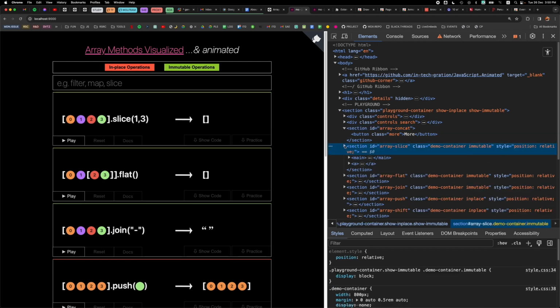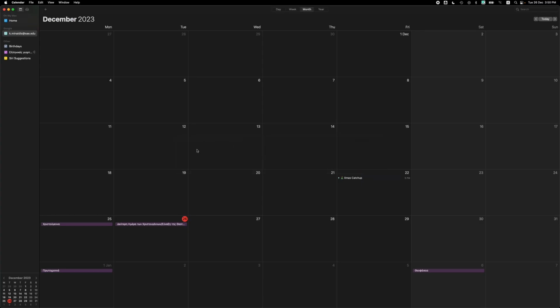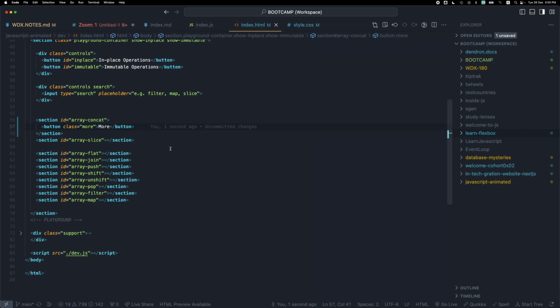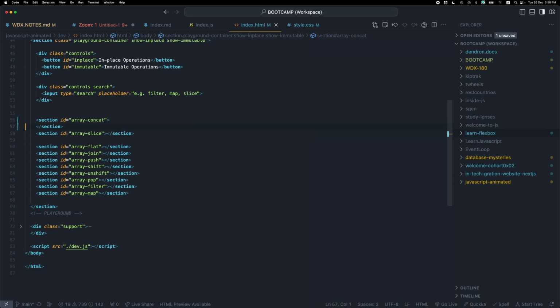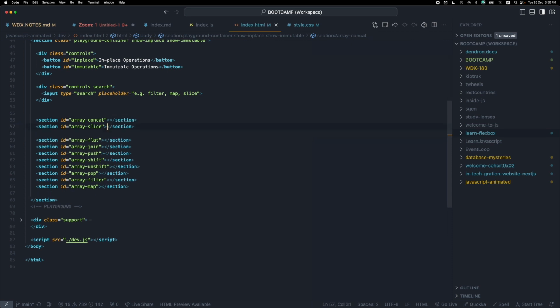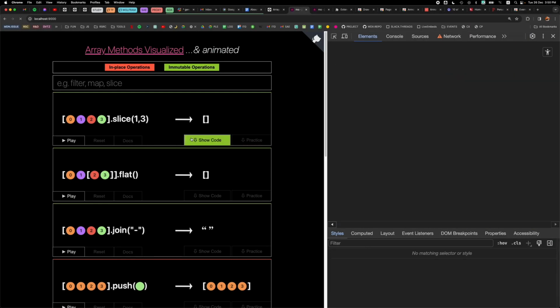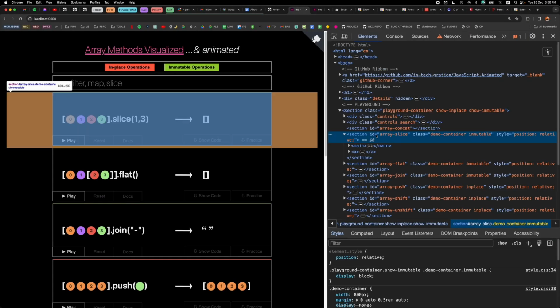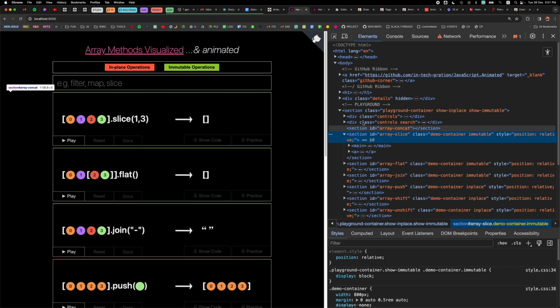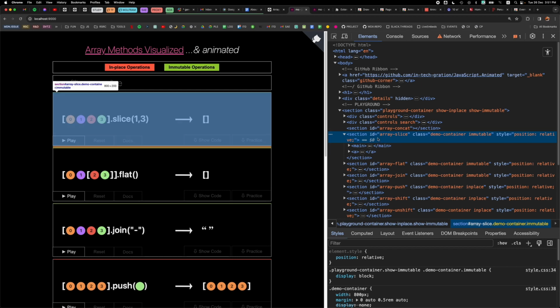Or sorry, slice. Let me add this in the slice. So I'm just hard coding the button, refreshing, and yeah, okay. This JavaScript that runs on this page is automatically updating the content.